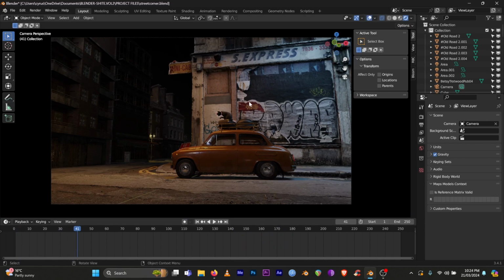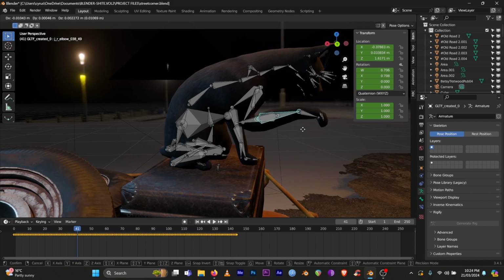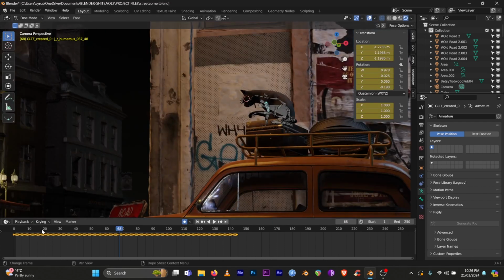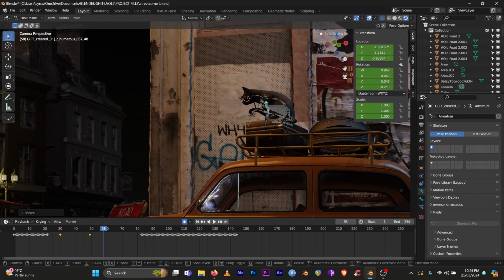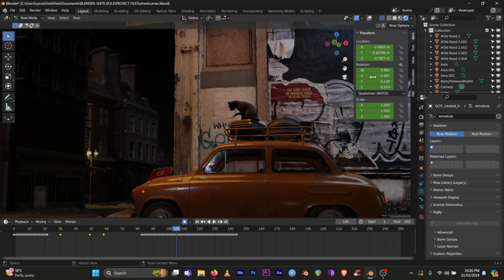Here I can see that when the cat licks its paws, that's not quite actually touching. So I'm just going into pose mode and selecting the main shoulder arm bone and deleting the keyframes in the area that I think there's some problems, and just reanimating that very simply. You want as few keyframes as possible, just 3 keyframes there, spaced apart, just to line it up. So that's looking a little bit better to me.